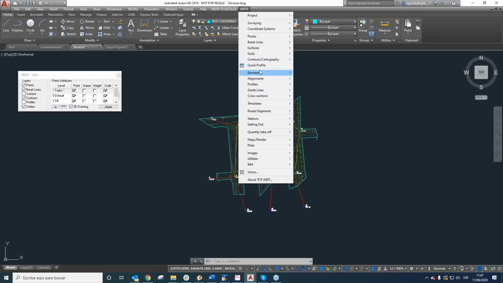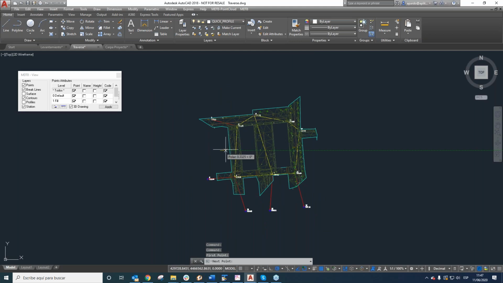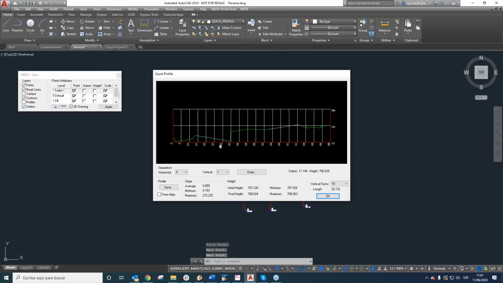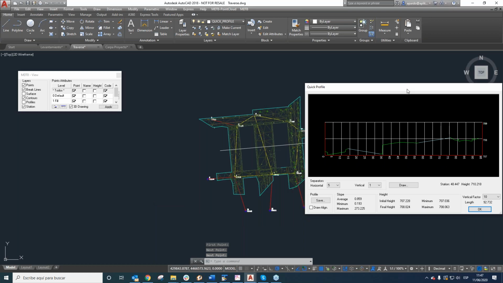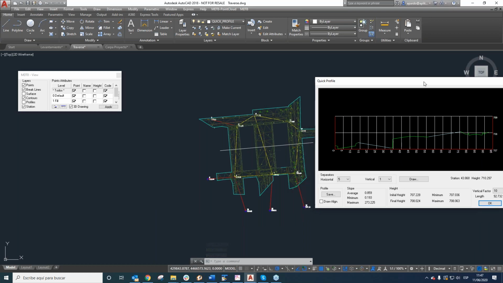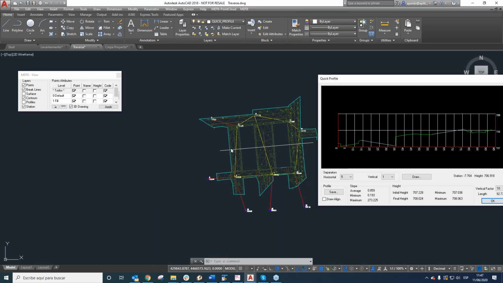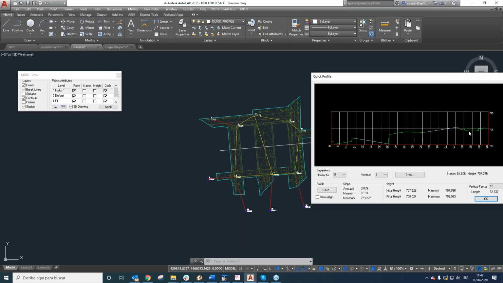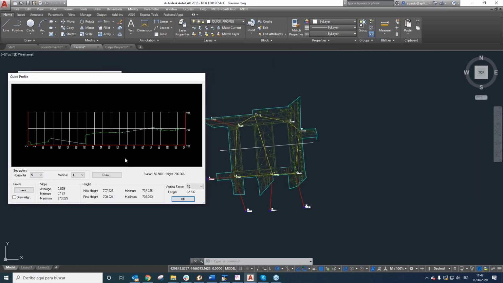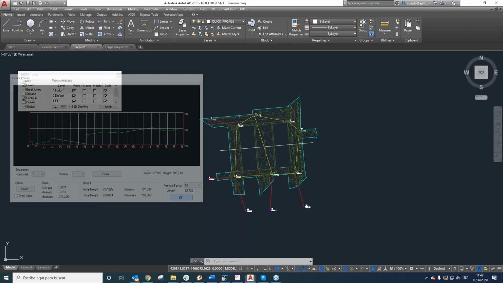So now we can create a quick profile, for example, to check the work. And here is one profile of this representation, okay? And we can find the first strip, the second strip. Here is one square, another strip here, okay? We can find the different curve if we have some error or something like that, okay? We can define or check the different height, etc, okay?